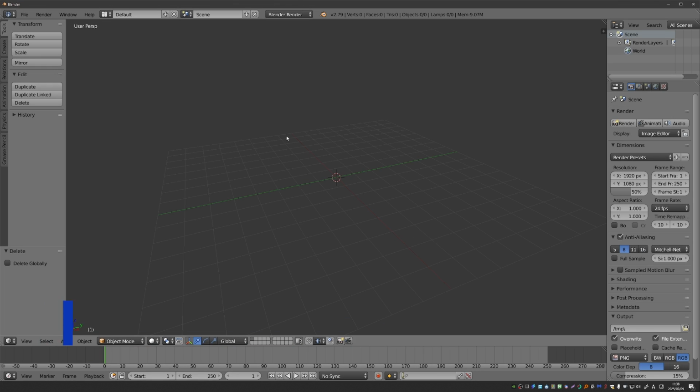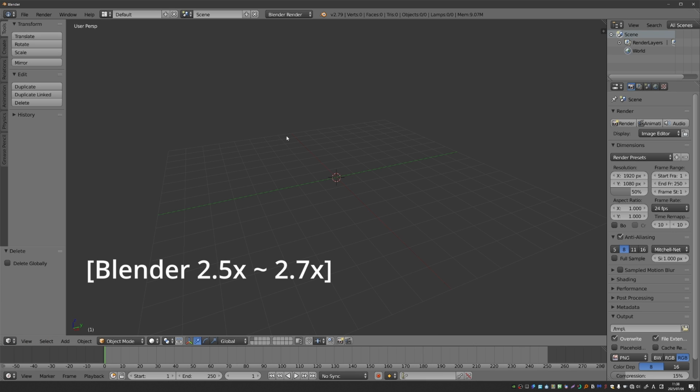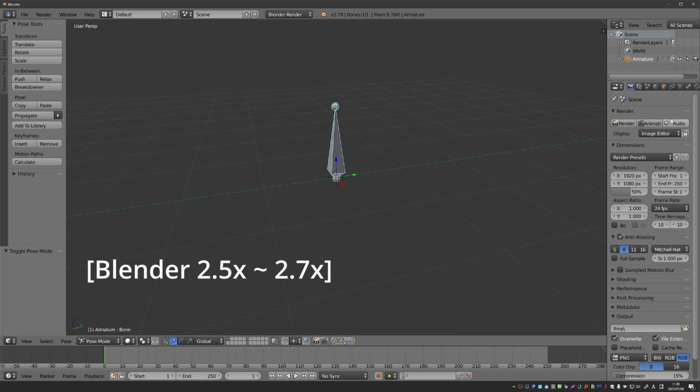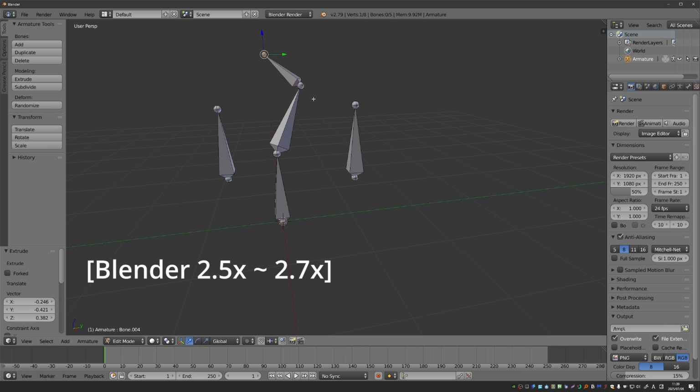This guide so far should help you follow recent Blender tutorials with the most up-to-date interface. But I just want to quickly show you that even if the tutorial uses this interface, the rigging features will still mostly be the same, so you will be able to follow the tutorial. Here I can still press Shift A and create an armature. I can go to Pose Mode and Edit Mode, use Shift D to duplicate bones, E to extrude, everything is the same.